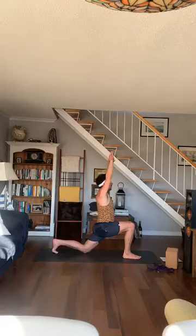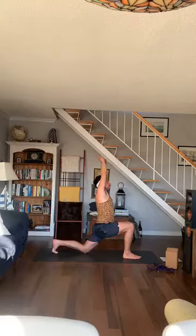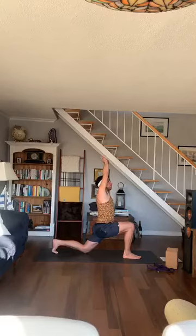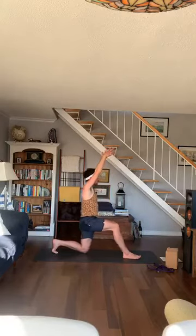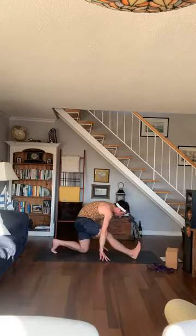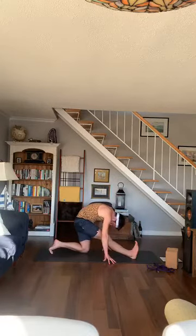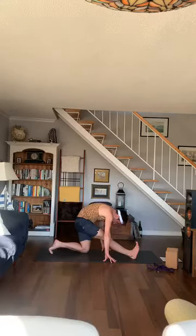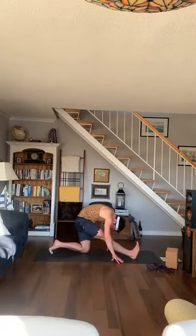Arms are reaching up. Shoulders can be relaxed here. And then reach over for your right wrist with your left hand and just lean slightly over to the left. So we're finding that lateral stretch that we took at the beginning of class. Inhale, come on back up through the center. And then exhale, shift your hips back and straighten out your right leg, finding your half splits. So right toes are flexed, pointing in towards your right shin. You're sending your right hip back and your left hip forward. Take a breath in to lengthen. And then exhale, fold forward over your knee.